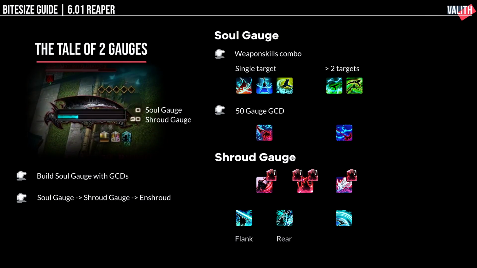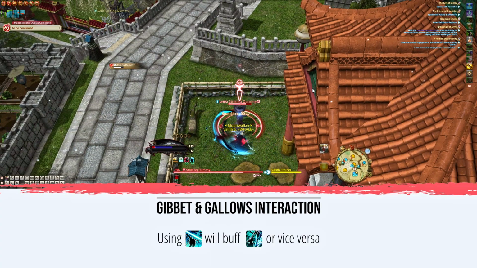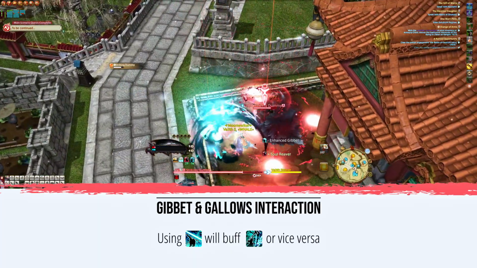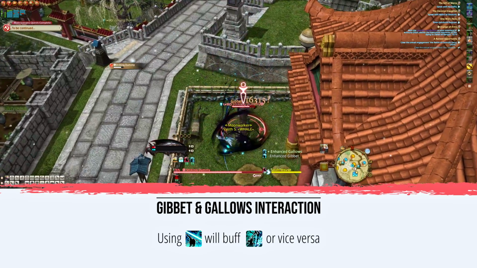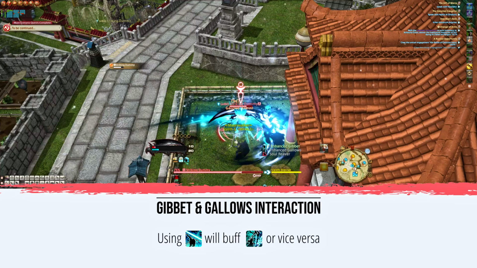Gibbet (flank) and Gallows (rear) are used for single targets and are your only weapon skills with positionals, while Guillotine is for more than 2 targets. Once you've used either Gibbet or Gallows, or your flank or rear positionals, which is how I remember them, the other positional weapon skill's potency is buffed. For example, if you use your flank positional, the next time you have a Soul Reaver stack to use, the rear positional will be buffed.